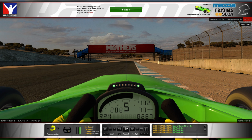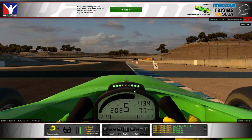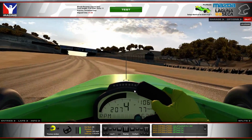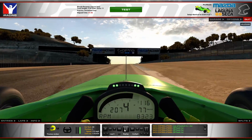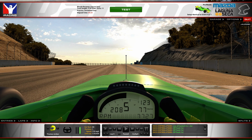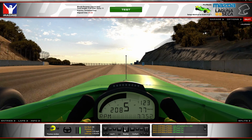If you're a little bit too late on turn in, it costs you. You really do not want to be running wide. You have to get a tight inside apex here. It'll look quite smooth when you get it right. Now up into this corner, I'm not sure the name of it, but it's probably the hardest corner in the track. I'm just staying in 5th through here.